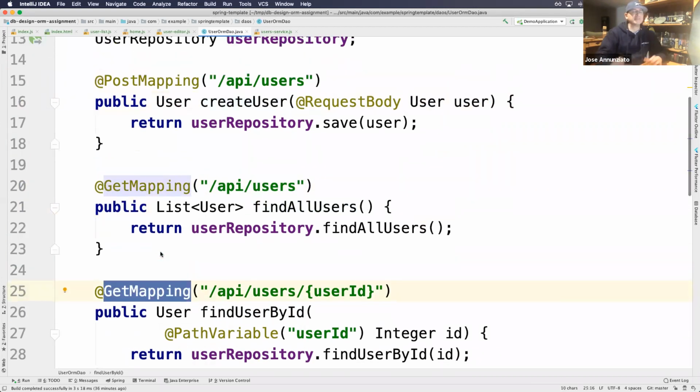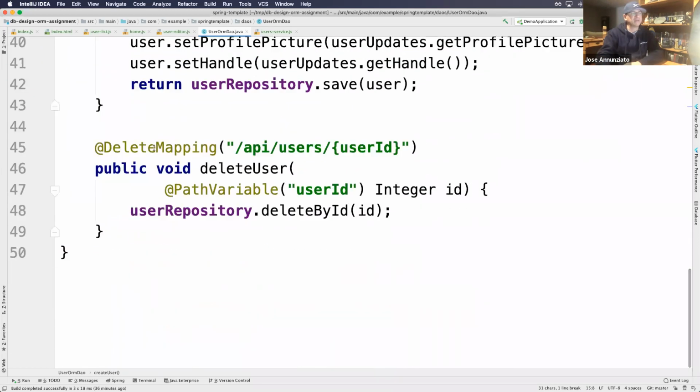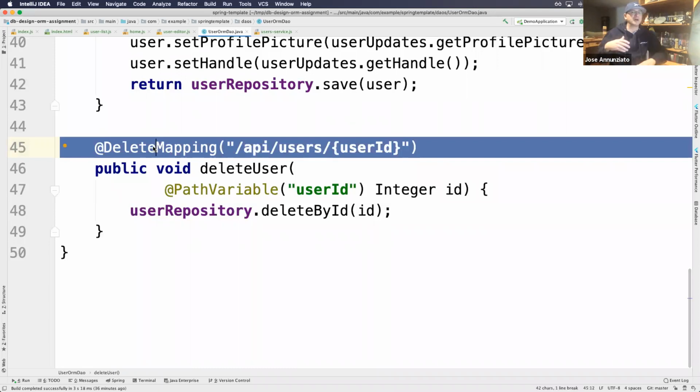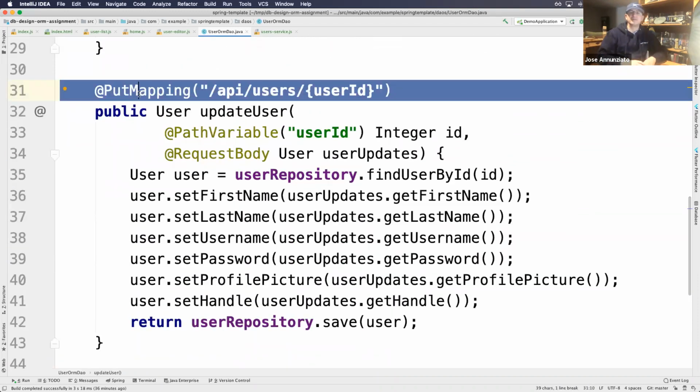If we're inserting data into the database, we should instead use HTTP post. So this is being mapped to an HTTP post as opposed to a get. And same thing down here. The convention says if we are removing data from the database, then we should use an HTTP delete. Or if we are modifying, doing an update in the database, we should use instead an HTTP put.